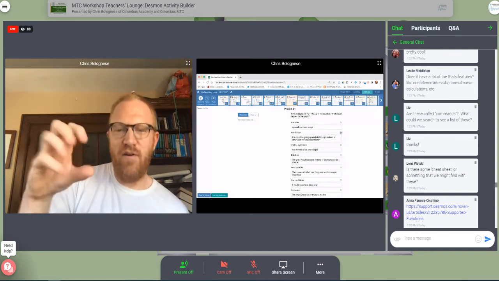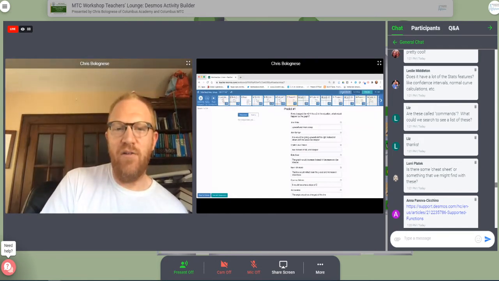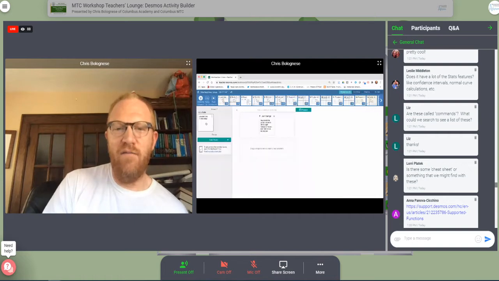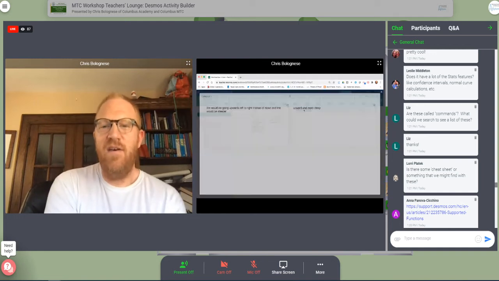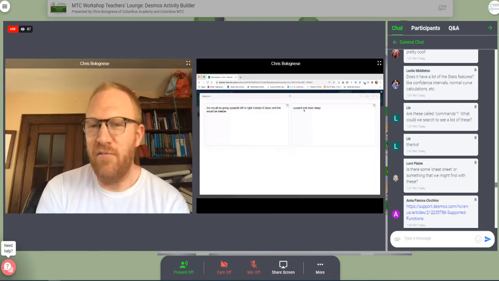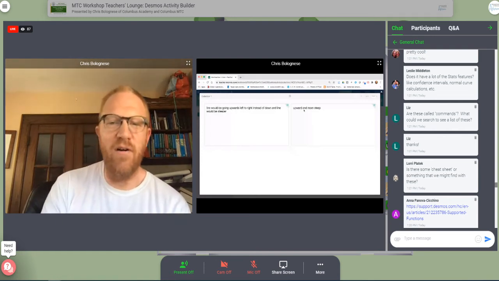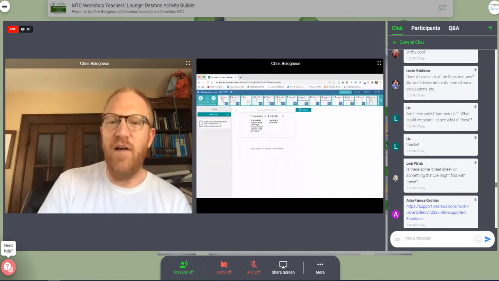How do I get what I just took a picture of? If I go up to snapshots in the upper right corner, that allows me to have a repository of the work that I wanted to feature. And then I can pause all of you if I wanted to and say, hey, students, let's talk about this real fast. Here's two responses to whatever slide. Talk at your tables for a moment about how they're similar and how they're different, or which one's most like what you said, or whatever the prompt is, right? So that's a really nice feature where you can use student work to drive the lesson.